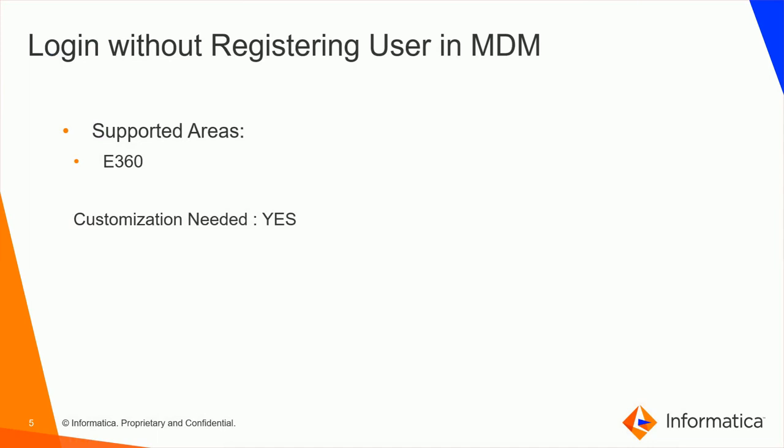authenticated by using the search-based LDAP, like I showed in the last slide. Because the user is not present in the MDM, you need to do authorization outside MDM as well. For that purpose, you need to query the roles of this particular user from the external system, that is LDAP or Active Directory. You will have multiple roles in MDM, and in your custom Java code, you need to map the roles from the LDAP directory to MDM.